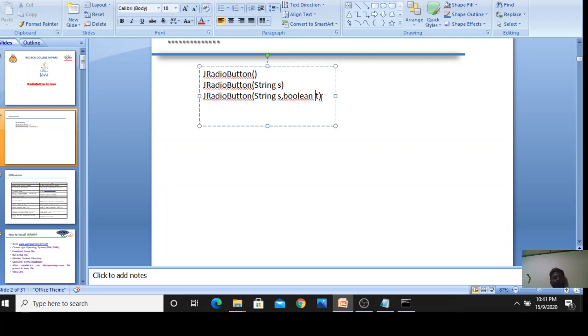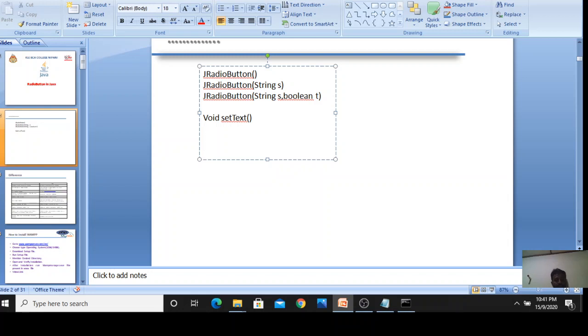Next we will discuss some methods. The first method is void setText. It is used to set the specified text on the button.